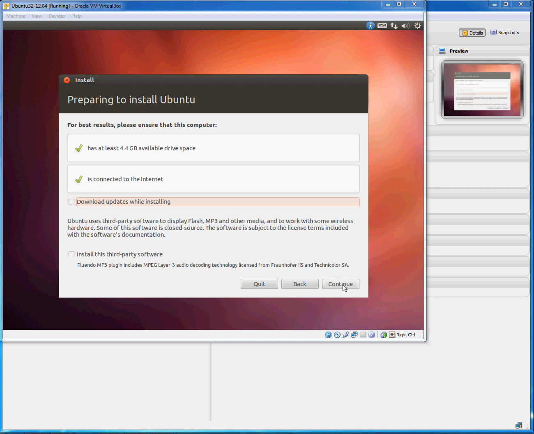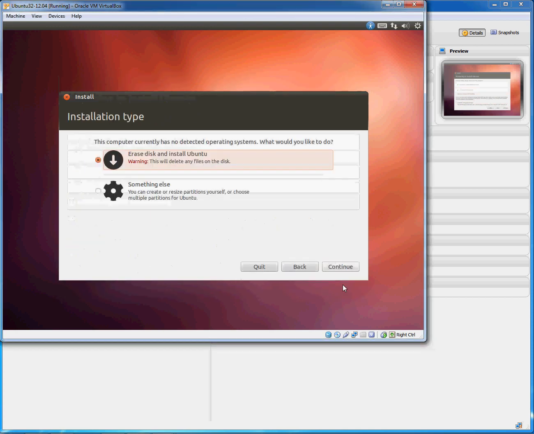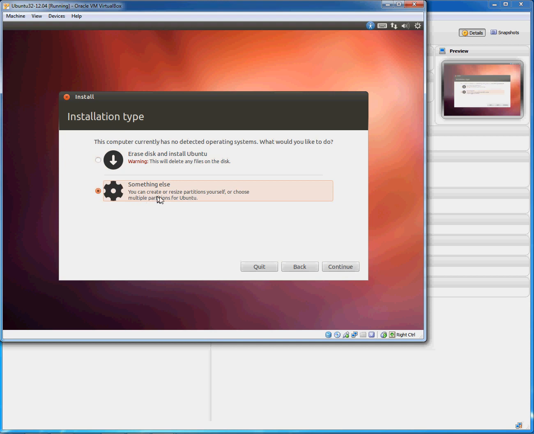and next it will ask how you want to install it on the disk. At this point, as I stated, we will be utilizing the whole disk, so we will choose this option and simply click continue. However, if you want to do different partitions and are comfortable in doing so, you can in fact click something else, where, as you can see here, it will allow you to do your own partitions and multiple partitions if you wish.